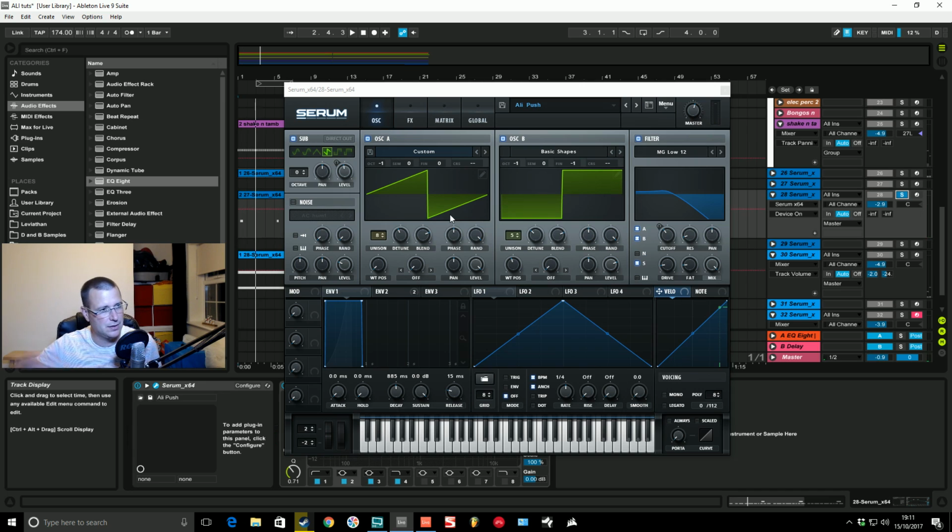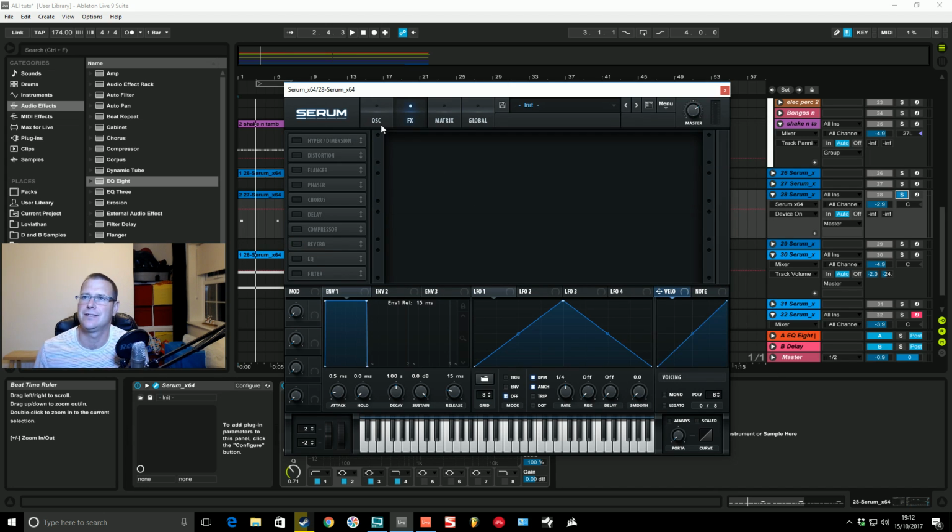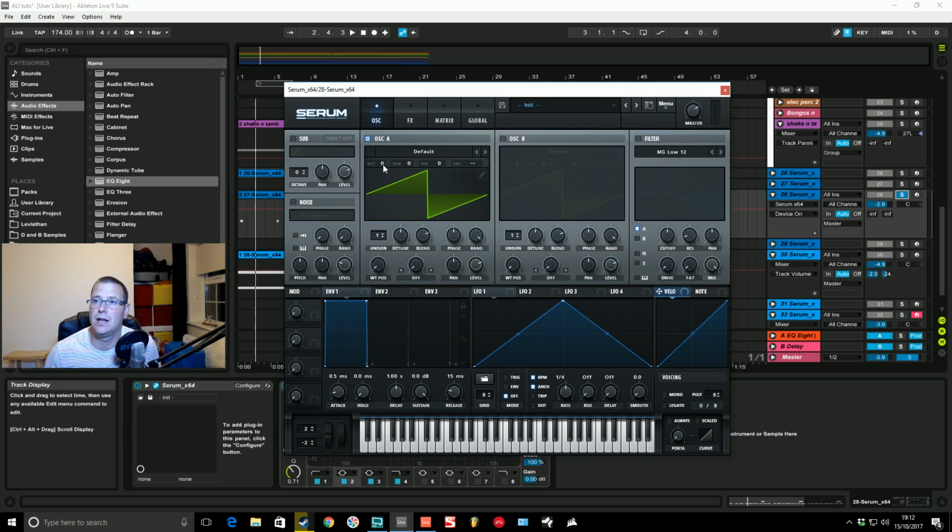Again, not much to it. Just a little bit of filter modulation, opening it up. Some reverb and some EQ to bring out the frequencies that we wanted to accentuate. So we're going to initialize it. Oscillator 1 is a saw wave, 1 octave down. Oscillator B, set to basic shapes, is a square wave. You could definitely tell there was a square wave in it just from listening to it, from my personal experience.